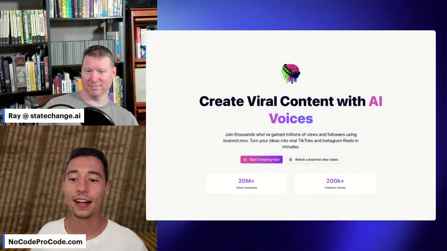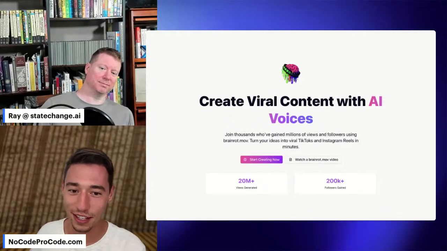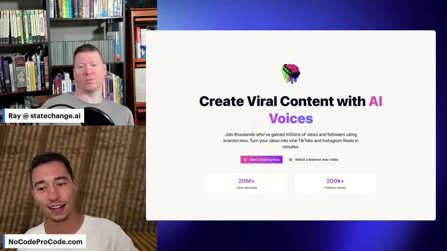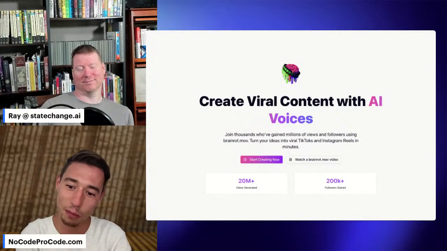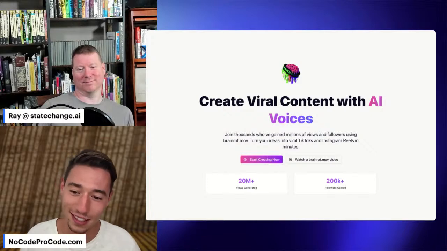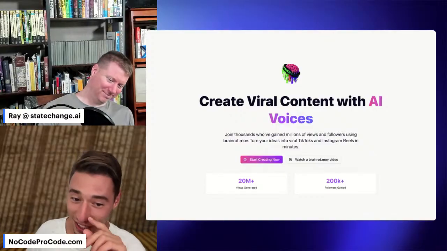The guy who runs AWS Peter, of course, has a vibe coded application. We want to shout him out, or guy or girl, I don't want to assume something here. It's brainrot.mov. It looks like it was made with whatever AI tool, using Claude. Whenever you see purple gradients, you know it's vibe coded. But he built that, and it's really cool.